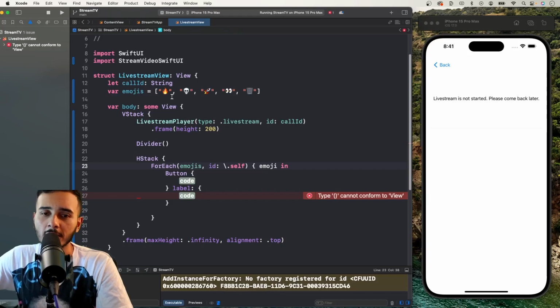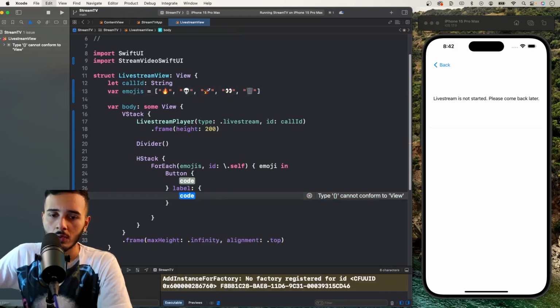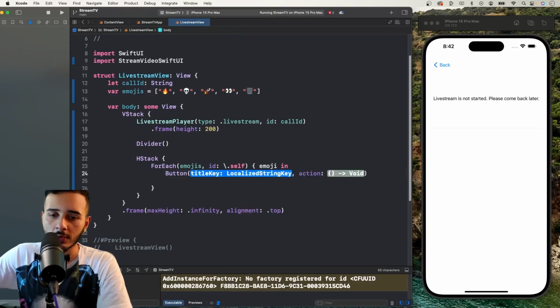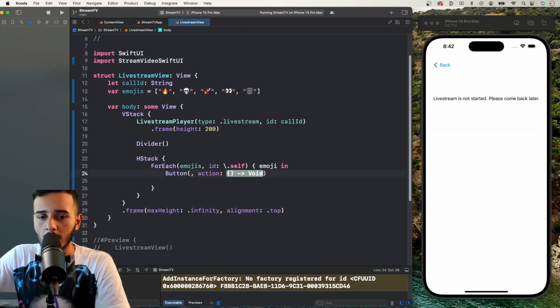You need to be careful with this because that means you need to make sure that none of these are duplicates or we'll run into an issue. And actually, I think we can use a different type of button. We can use this one, and we can just call emoji here.